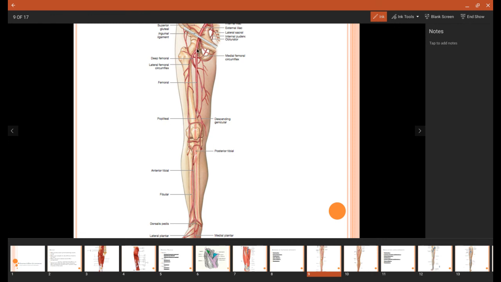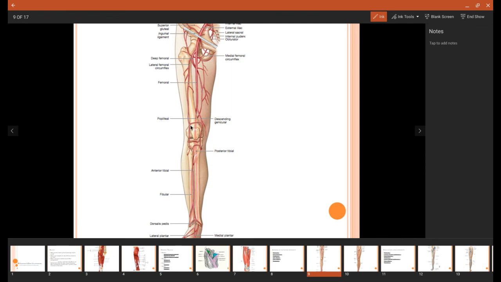As it comes down, this is the femoral artery, and so its first branch going into the deep part of the leg is just the deep femoral artery. The femoral artery continues down, goes somewhere around here through that adductor hiatus, then goes posteriorly. So in this picture, it's kind of faded out. We'll see a little bit better picture of all of this in just a moment.